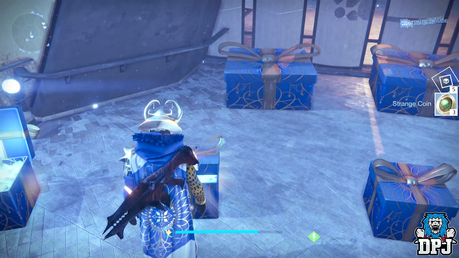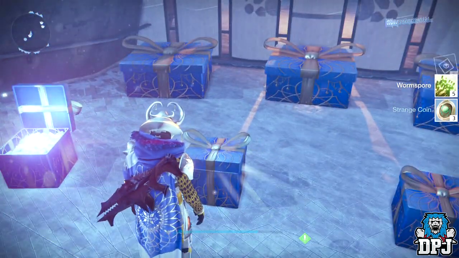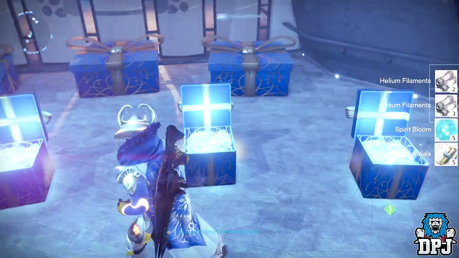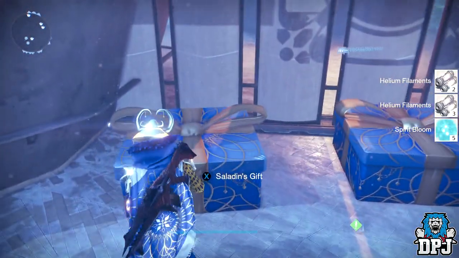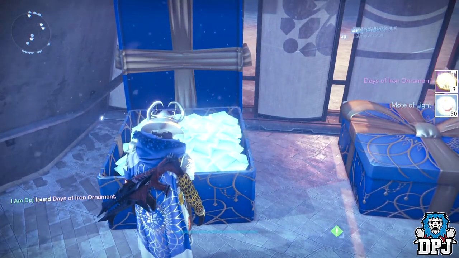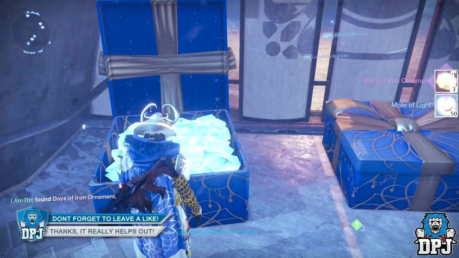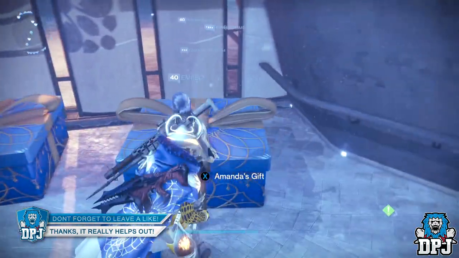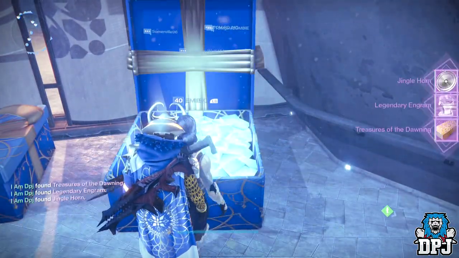Now, in the trailer, I saw two exotics dropping from these boxes. And I just thought, well, really? Is that actually going to happen? I doubt it will. But let's just get into it. Okay, so we've got Saladin's Gift right here. Days of Iron Ornament times 3. Is that it? And 50 molts. Oh, shit, that one's in my vault. So I have to grab that in.